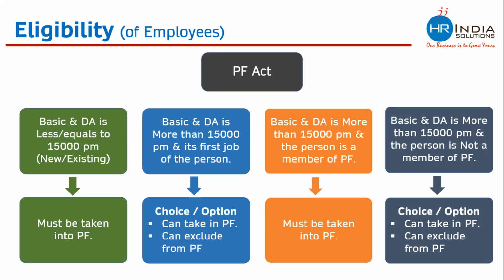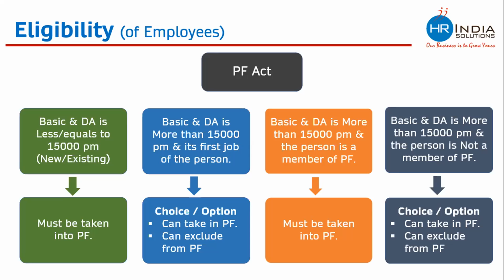The company can either take that person into Provident Fund or not. Sir, what is the difference between the second and fourth? There is no difference. In fact, this person was working since long but was never a member of PF. If this person had been a member of Provident Fund, then we would have landed in the third case. These two cases can happen, though they are not very common. There can be a case when the person is directly coming from the campus to join you, and his salary is more than 15,000.